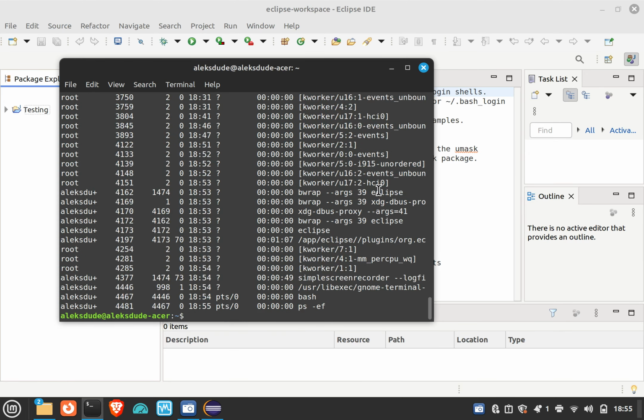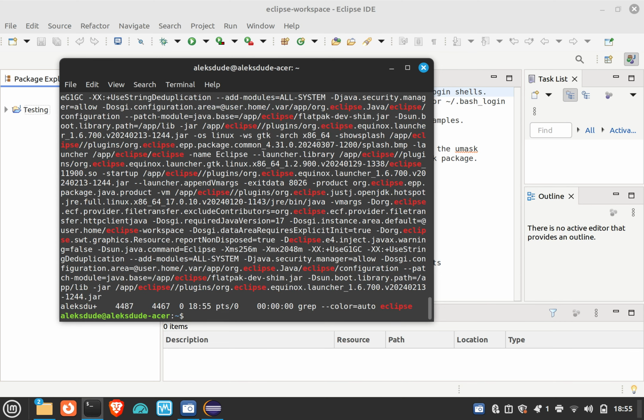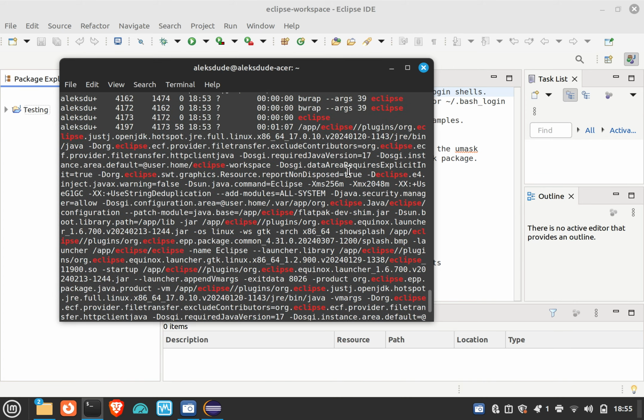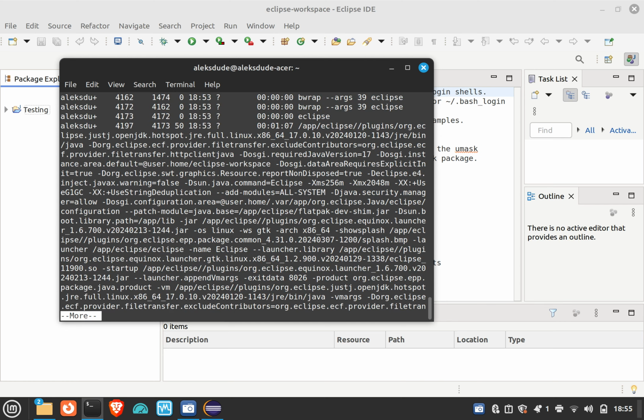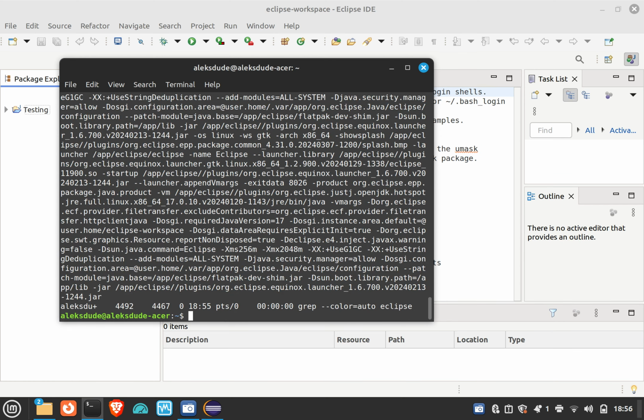And so we can do a ps -ef pipe grep and then the name of the word that we're looking for. In this case, I want Eclipse. Now, when I do that, one bad thing is it shows all the stuff on here, and it can be a lot. You can scroll up. You can see this is where it started. In some cases, it can be really long. If you want to see it page after page, you can do another pipe and type more, and it does page by page, and you just press space to go to the next page.